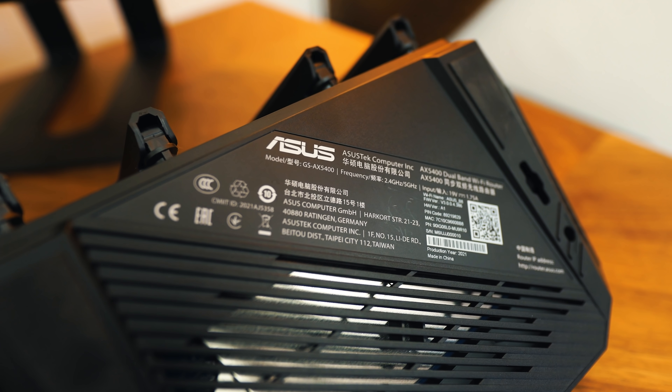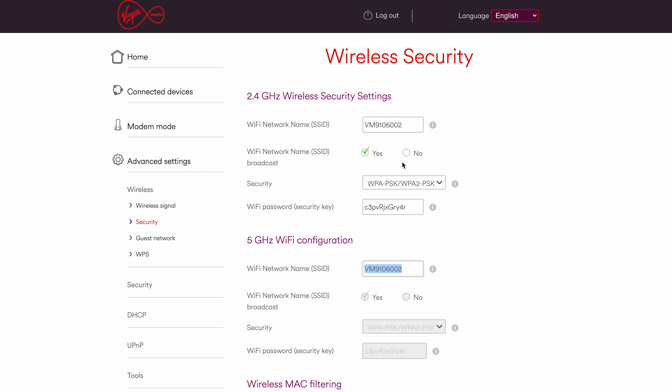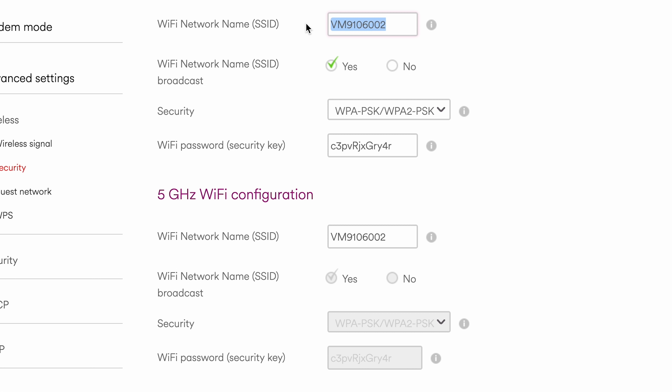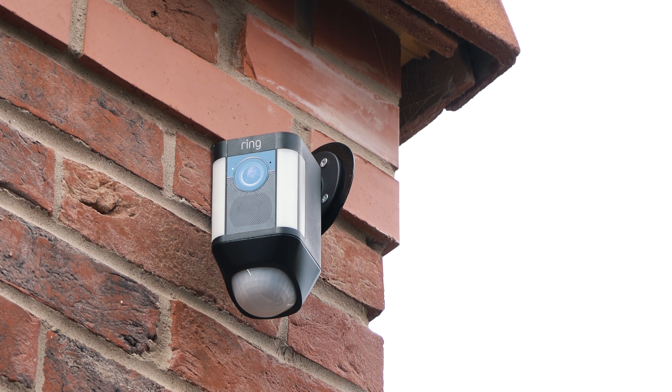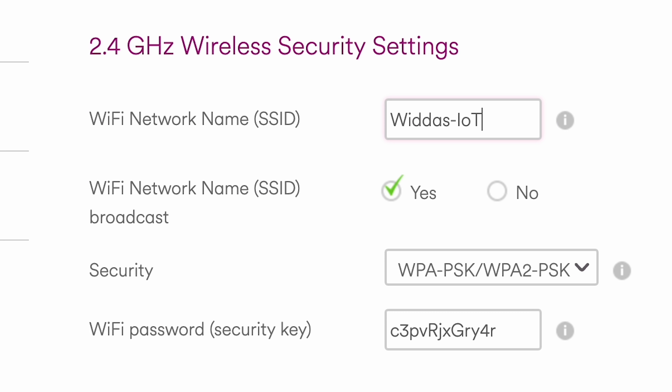That sticker should have information about how to log on to your specific router. Connect to your router with an Ethernet cable, then navigate to the wireless settings — these are the settings we're going to change. Obviously this is going to be different per router, but what we need to do is change the names of these networks. As you can see on screen, we've got the 2.4 and the 5 and they both have the exact same name and password. We're going to change that so they're separate names altogether. What I like to do is add a hyphen IoT, which stands for Internet of Things. The 2.4 GHz network isn't forgotten — Ty has things like Ring Doorbells that still need the 2.4 GHz. You can call your networks whatever you want — literally 2.4 or 5 — or have the same name for both but with IoT on the end of the 2.4.